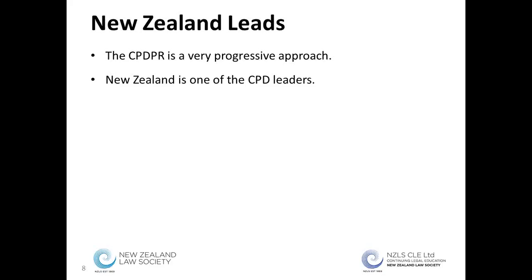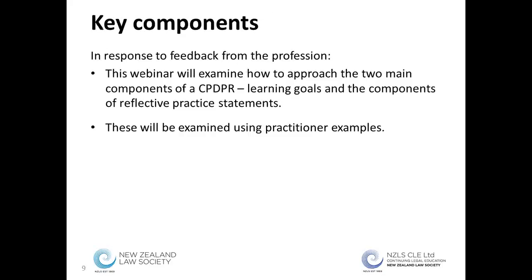It's always important to review and strengthen programs such as this one. Last year, 2016, the New Zealand Law Society asked practitioners for their views on the CPD scheme. Feedback from this provided a useful resource for examining how to approach the two main components of the continuing professional development plan and record: the identification of appropriate learning goals and the components of reflective practice statements. Those were identified by practitioners as the most useful.